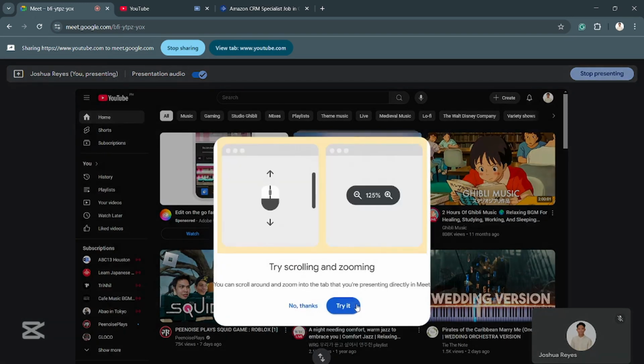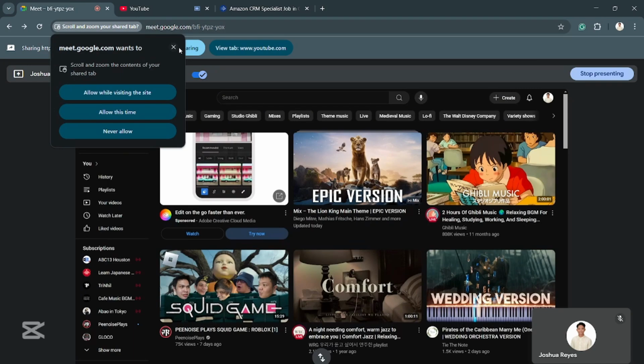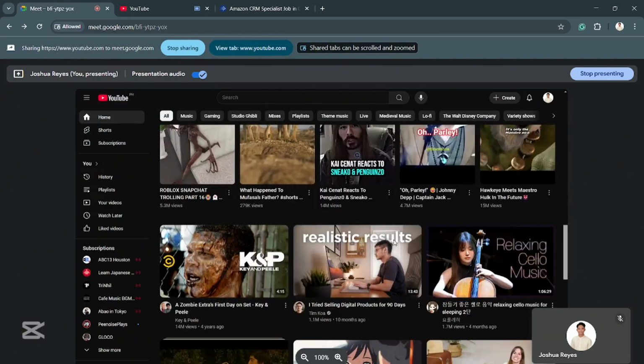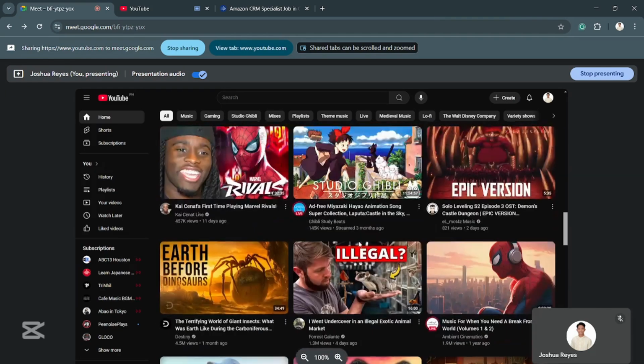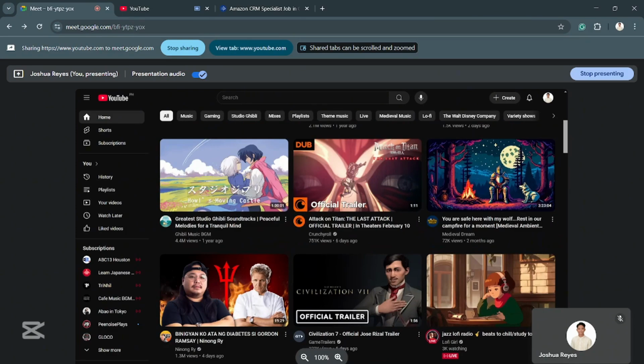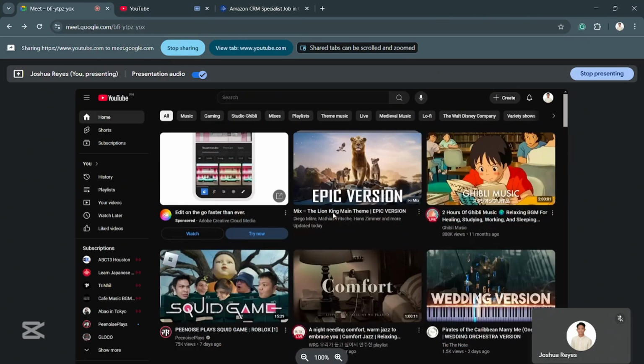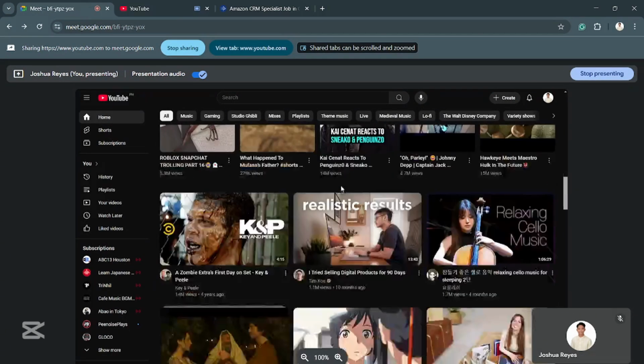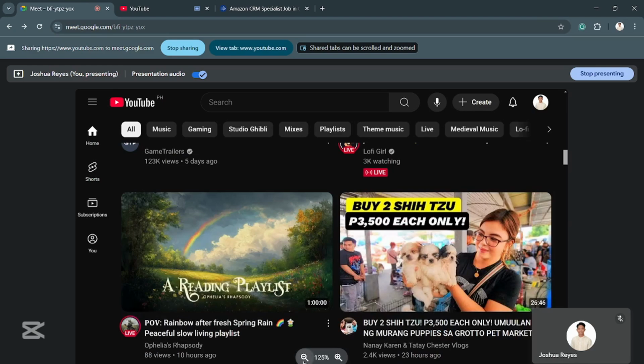Scroll and zoom your presentation in Meet. So there's also this option. This is really cool. Something that is quite hard to do in Zoom. You can see your meeting and, at the same time, see what you're presenting in the tab. That's really cool. You can't click, but you can scroll and zoom in and out. See right there, you can zoom in, you can zoom out.